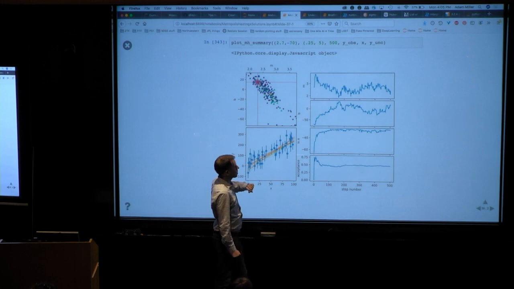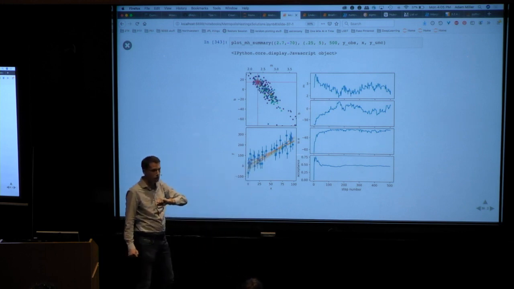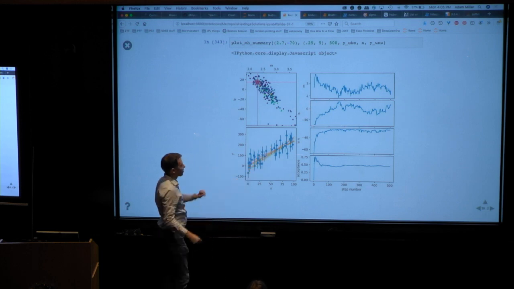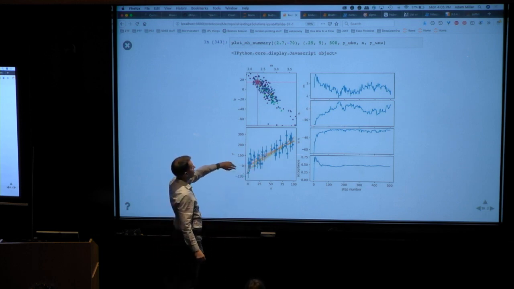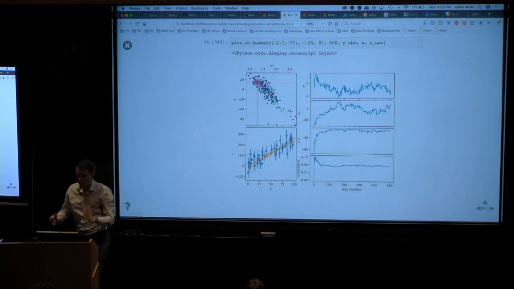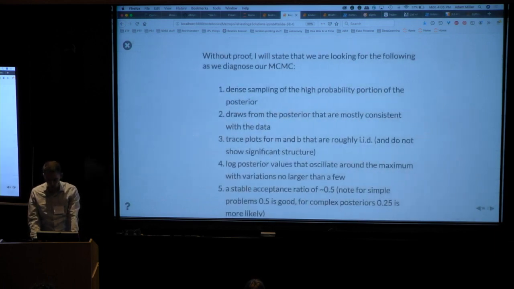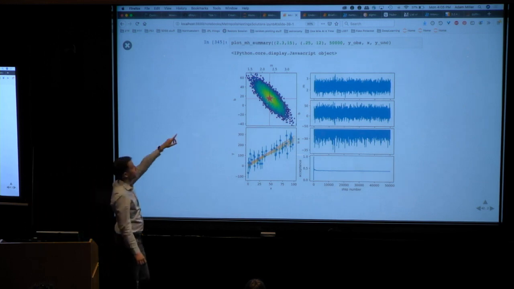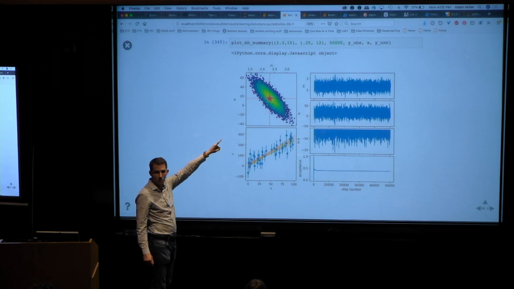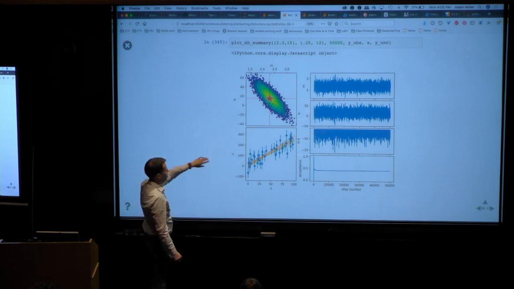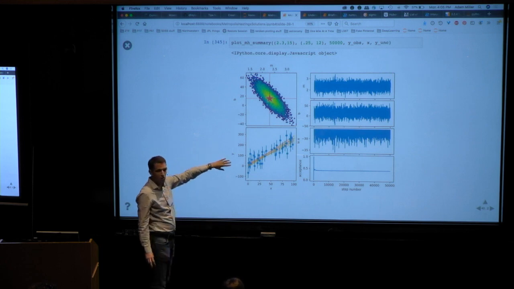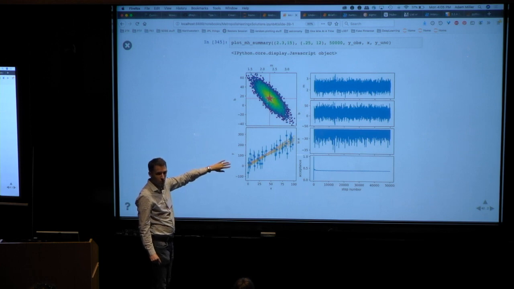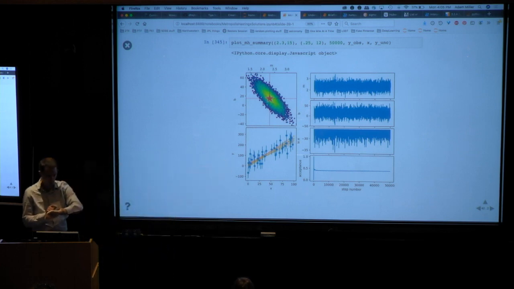Okay. So ideally, your trace plot will not have strong correlation in it. We see there is strong correlations here. Your models will match the data pretty well. Okay, that's not so bad in this case. And then the maximum of your posterior samples will be close to the correct answer in the case where you can simulate things and you have the correct answer. Okay. So I messed around a little bit, tuning the parameters, in particular changing the Gaussian, and running 50,000 steps. So many, many more than what we had before. You get something that looks like this, and I contend this is really good. This is about as good as you will do. Okay? Pause now and ask if there are any questions.